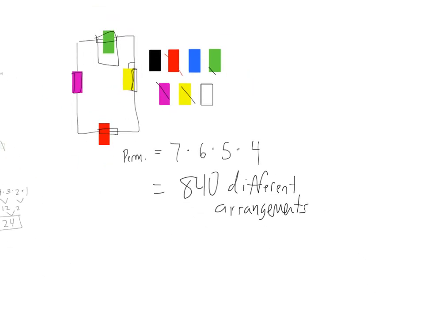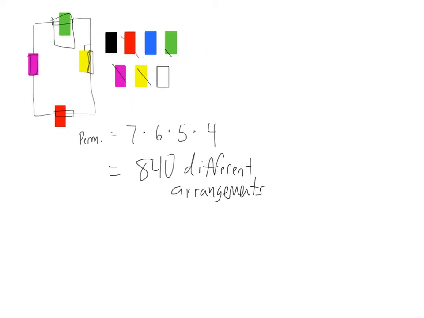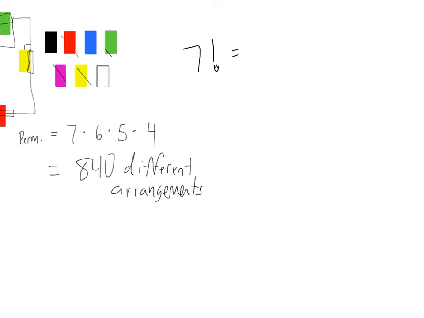Now, what if you had 7 walls? You could only put 1 on each wall. Well, that would be 7 times 6 times 5 times 4 times 3 times 2 times 1. So that would be 7 factorial if you had 7 walls. This is not 7 factorial. 7 factorial has to go all the way down to 1: 7, 6, 5, 4, 3, 2, 1. This is just 7 times 6 times 5 times 4, which is good to be able to know, but it's not 7 factorial. So make sure you keep those things distinct.